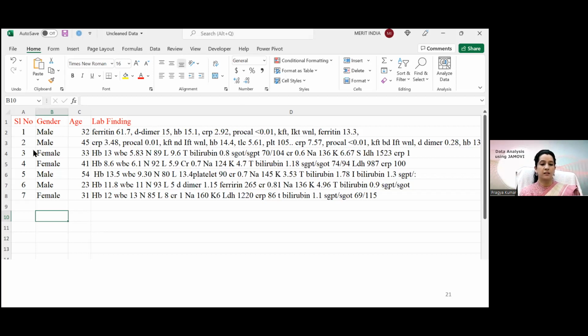So you can see how he has entered. He has taken one column, but ferritin, D-dimer, and all these are also not in sequence. Sometimes he has entered WBC, D-dimer later on, sometimes initially, something like that. So if you work, you will receive many types of Excel sheets, and it takes 2 to 3 days to get those Excel sheets corrected. And then only you can analyze.